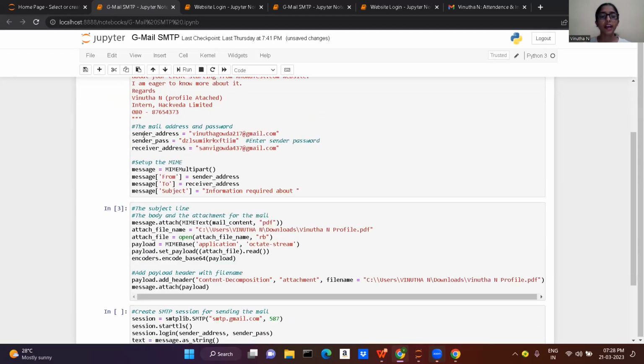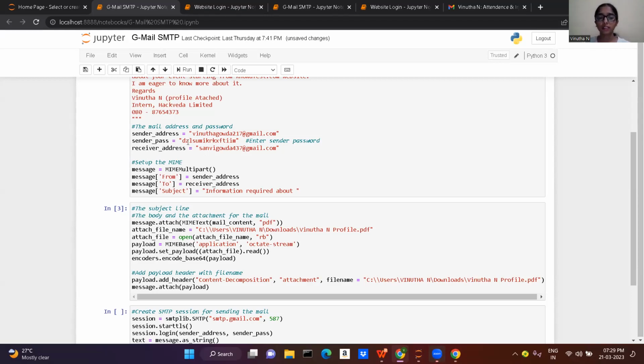Next we have to enter the sender address. When we send the mail, we have to send it through the sender address. So I'm entering the sender address and sender password. Many of us don't know this: in the 25th video we can see the code, but in the 26th video we have the two-step verification.